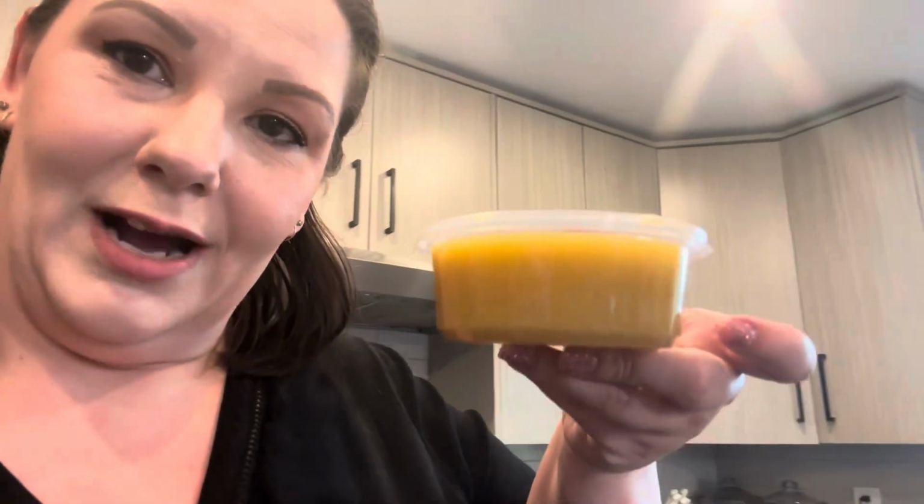I think my two favorites are the creamy Italian and the Fuji apple. Once we added more applesauce to the Fuji apple, it was delicious.